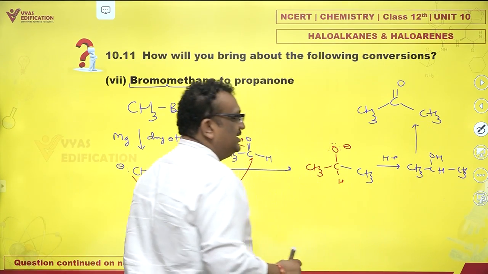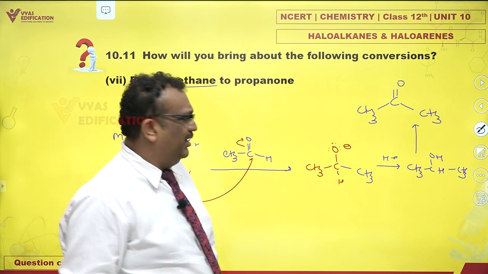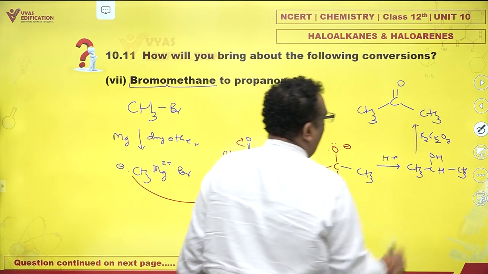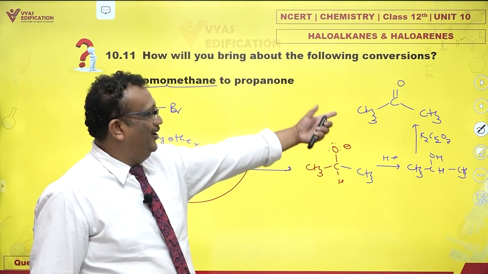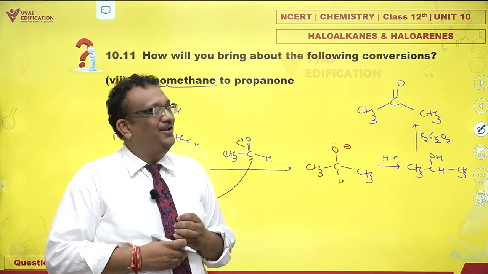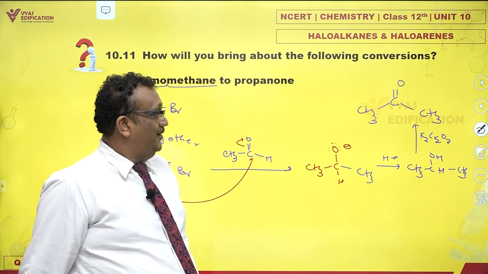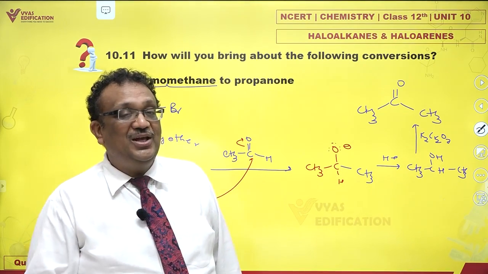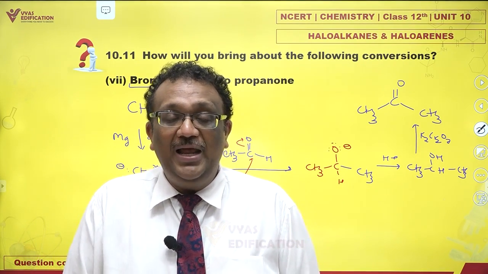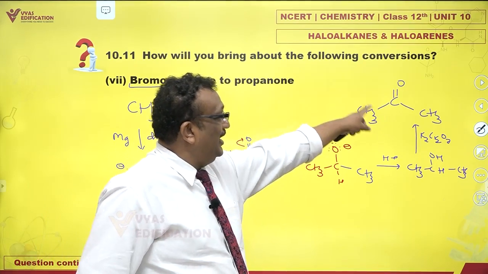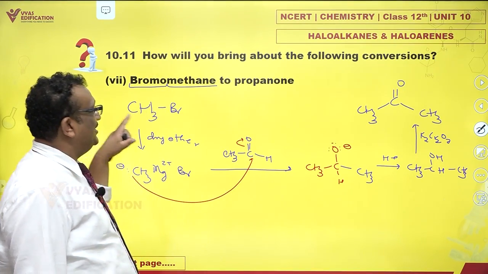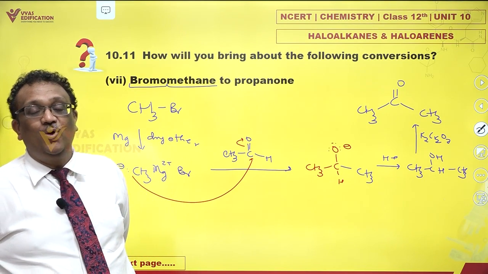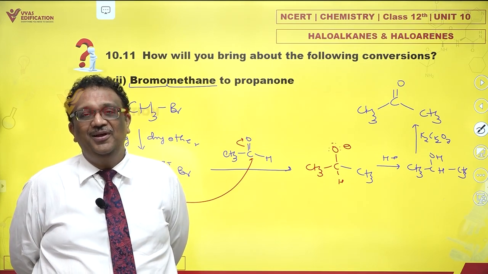And now I add an oxidizing agent. Any oxidizing agent like KMnO4 or K2Cr2O7 is good. And that oxidizes the secondary alcohol to ketone. Is that possible? Easily possible. Now, this is a very simple trail. A bigger challenge happens when you claim that all the carbons in acetone must come from CH3Br. If you have any such constraint, then the problem would obviously become much more interesting.